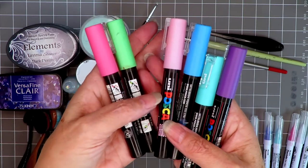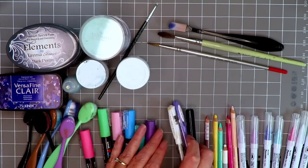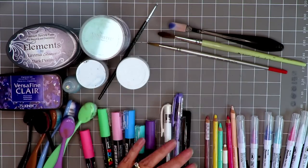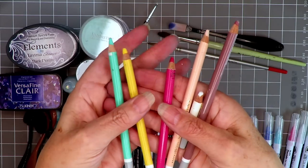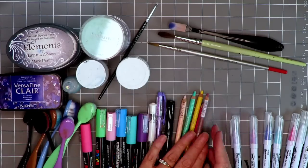Posca pens as usual, some pinks, a green, a turquoise, a blue and a purple. I've got my fine liner gel pens in lilac, white and black. Some pastels for colouring in the fairy and the orbs. Some fleshy tones, white, yellow and a mint colour.